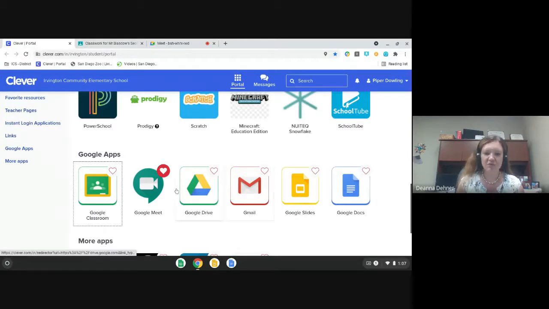Our older students oftentimes will use Google Drive. This is the web version of Microsoft Word, Excel, Sheets, etc. So you might need to access this. And every once in a while, your student in an older grade, their teacher might send them an email through Gmail. Right now, I am logged in through Google Meet. That's this little icon right here that has a little speech bubble and a camera. This is going to be very important for your student to be able to access Google Meets. Your teacher will be scheduling times to meet live with your student, either for an assigned session or for a check-in at the end of the day.